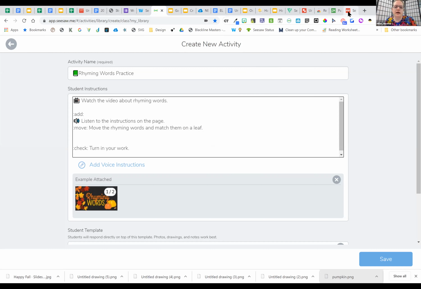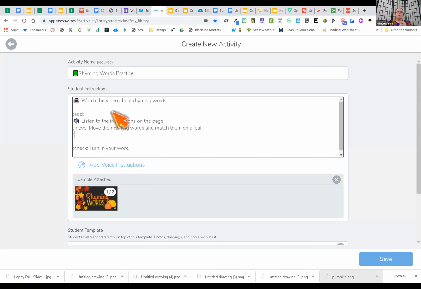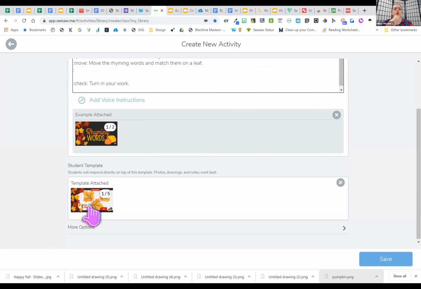You can always use the icon for the microphone here for them to record, or you have the video if you want them to record a video of themselves. Now, for this page, remember how I recorded a video of myself? You cannot have two people recording a video of themselves.